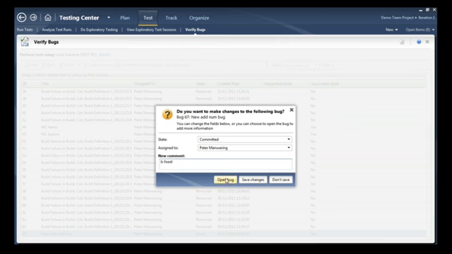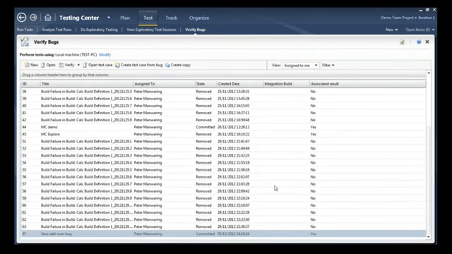I can open the bug and do some changes and pass it back, or I can just save these. And it says it's been committed. Now that information will flow back via Team Foundation Server to the development staff and the managers, and they'll be able to see that that bug has indeed been fixed.